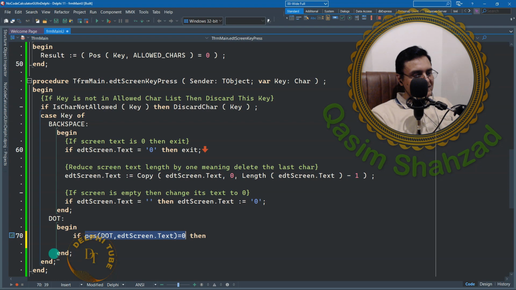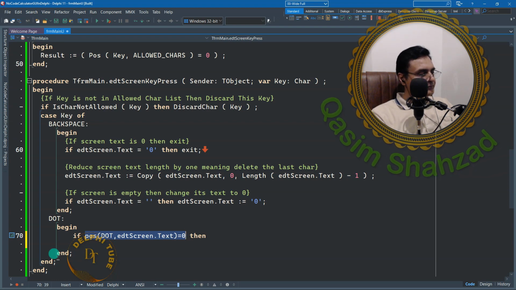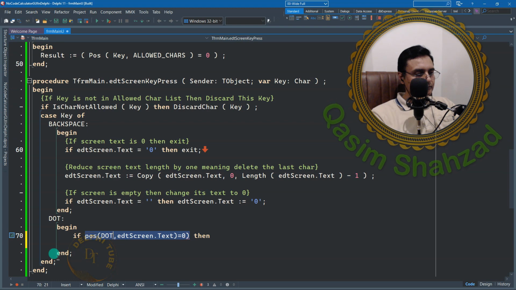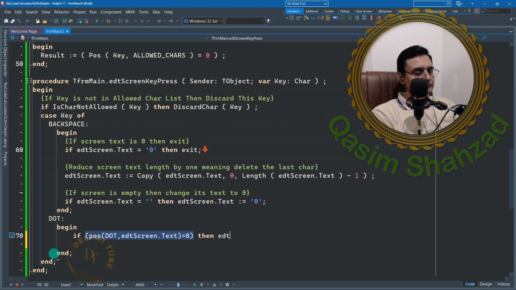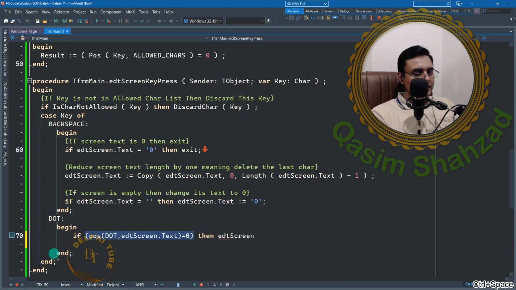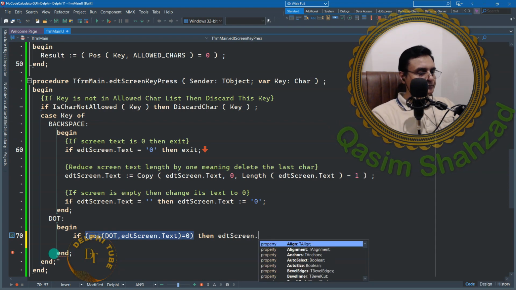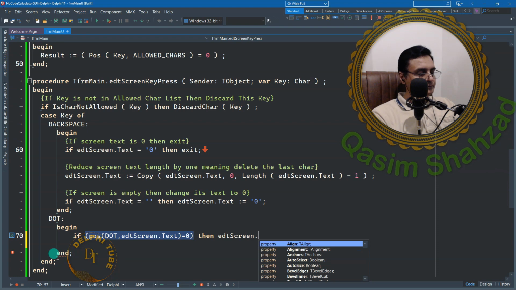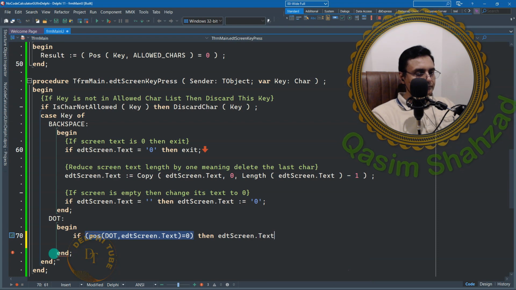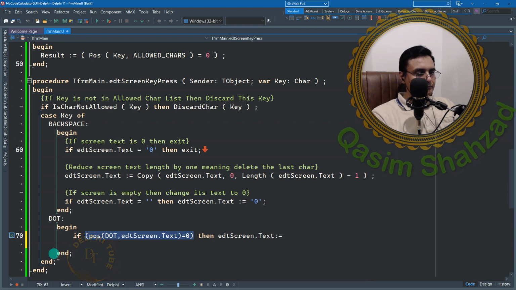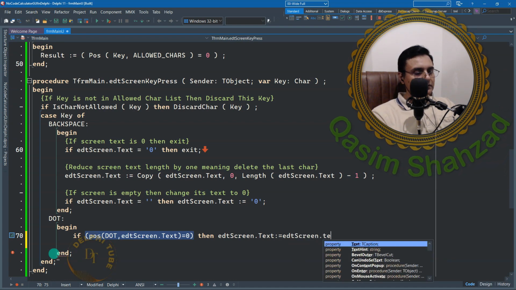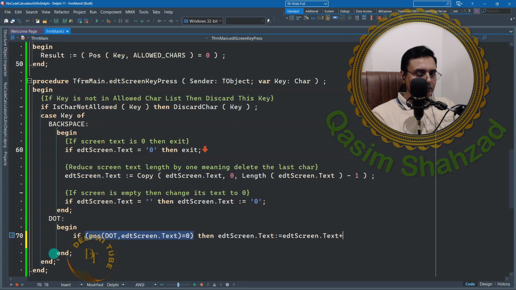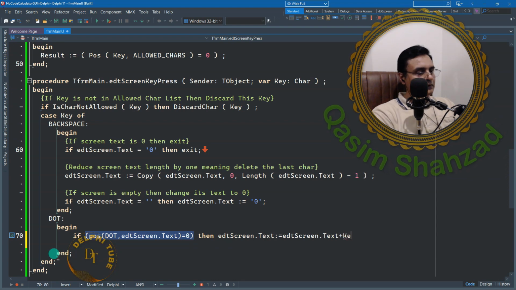That means dot does not already exist. Then let us add this dot at the end of this, key.